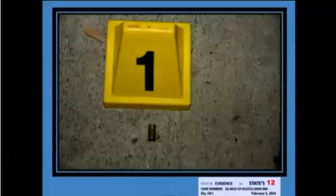All right, let me show you then State's Exhibit 12. Tell the jurors what that is. This is a close-up photograph of placard number 1, and beneath it is going to be a shell casing. Okay, and can you tell the jurors what you mean by a shell casing? A shell casing is the part of the bullet when you shoot it. It's extracted from the gun itself. The projectile comes out of the casing itself, and what remains on the ground here is the casing of the bullet itself.